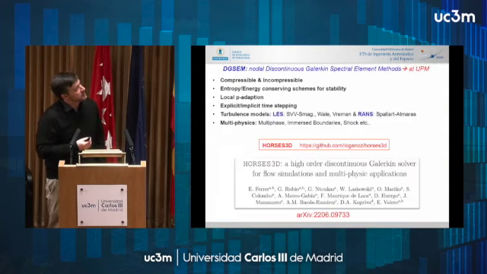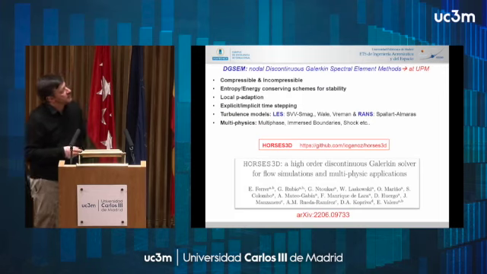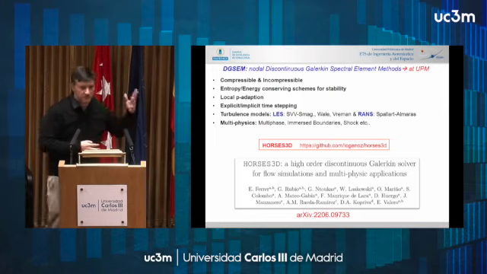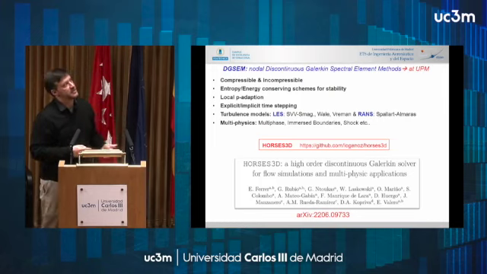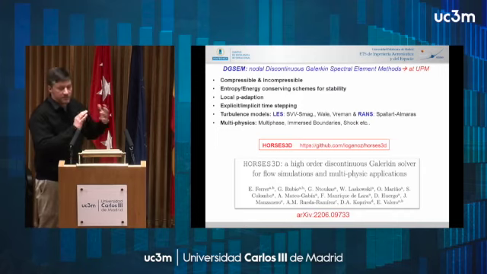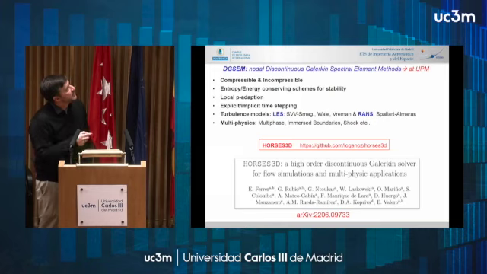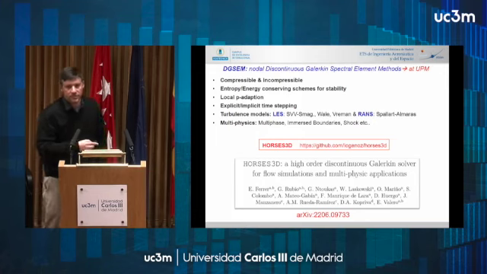Currently we are developing a solver called Horses, and it's freely available on GitHub. You have it here. And we are now finishing the review of this paper, which is available on arXiv, where we show some of the features that we'll show you today. So, some examples of the new things we are incorporating into the solver. I'm not going to go into the basic mathematics, I'm just going to show you the new things we are incorporating. In particular, we have LES, RANS, and a bunch of different things. I will show you some today.